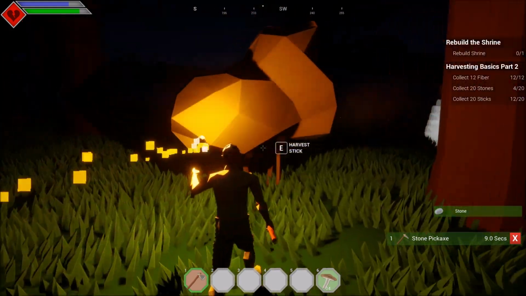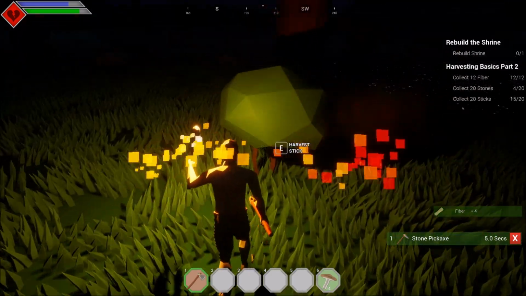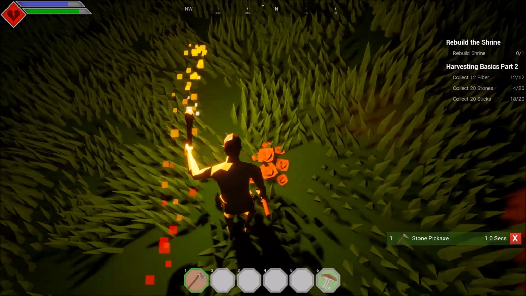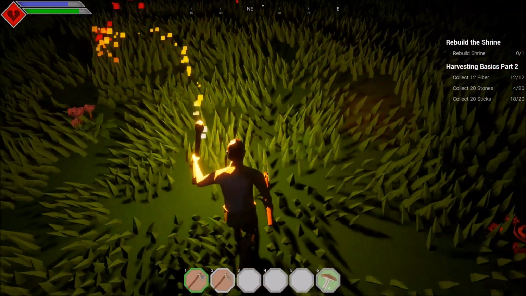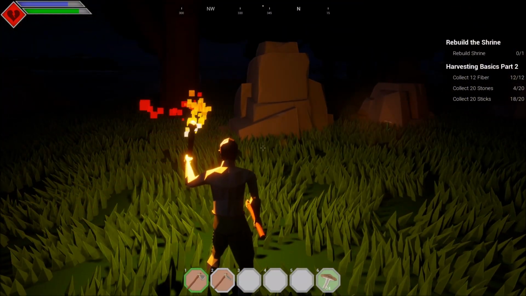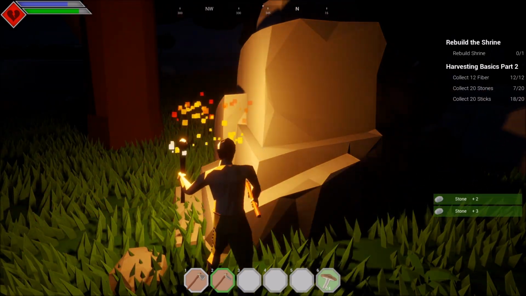Oh, there's some more stone. All right, so we got about 6 more seconds before we're done with the pickaxe. Let's see now. We can't pick up the flowers, we have to leave those alone. We can't do anything with those. All right, now we have our pickaxe done. Let's go ahead and grab that and break down.